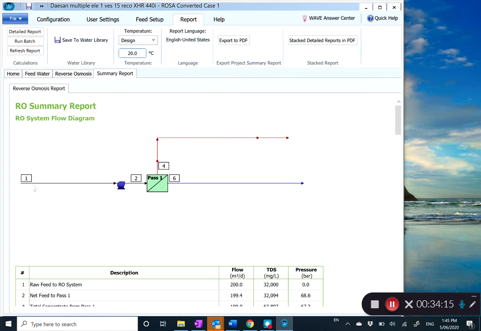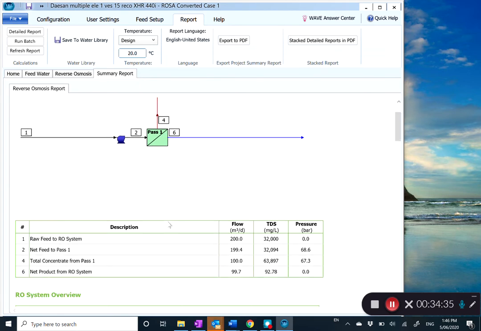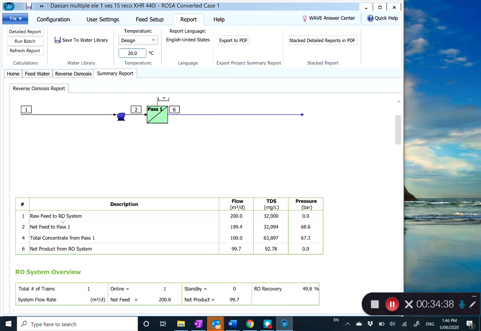So you can see the seawater and then pumping, high pressurized, and then your point 246. So 246 will show you what's the concentration variation, pressure, flow rate. So it will be all calculated automatically. So let's see from this configuration. Our feed to RO system, we designed 200 cubic meter, TDS is 32,000, pressure is 0, but 2.2 we have flow rate little bit of decrease, then TDS, and then pressurized 68 bar.